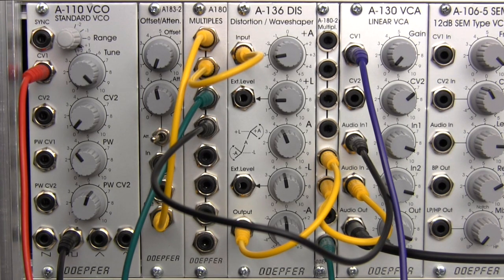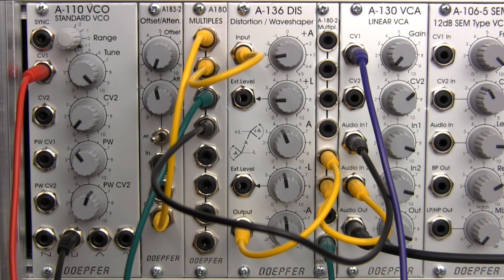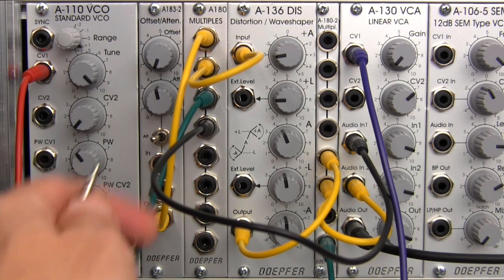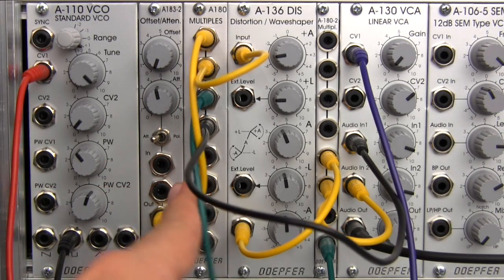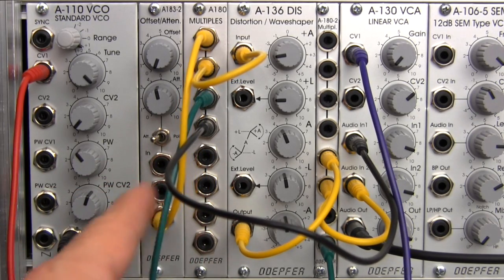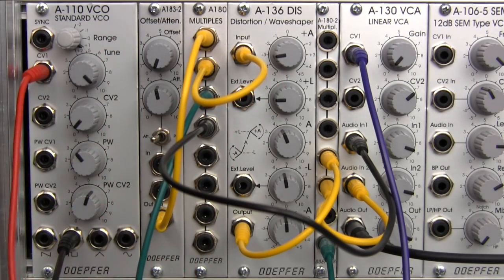In this video, we're going to focus on just audio demonstration, and I thought I'd save us a little bit of time. So I already got everything patched up the way we had it the last time, as you can see here. We're going to be using a waveform from our A110 over here. We might get to look at a few different waveforms. This is going to be piped into our offset attenuator, which we know is going to help us get it to the proper level when going into our A136 right there.